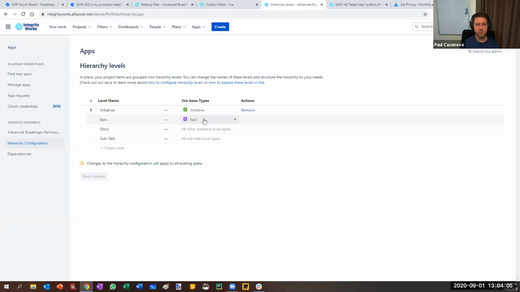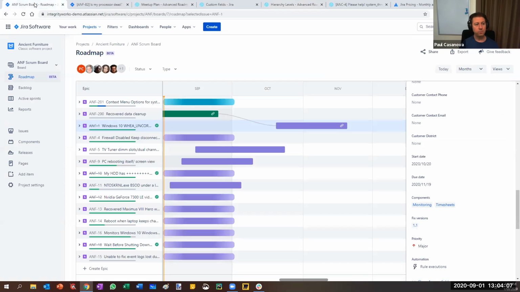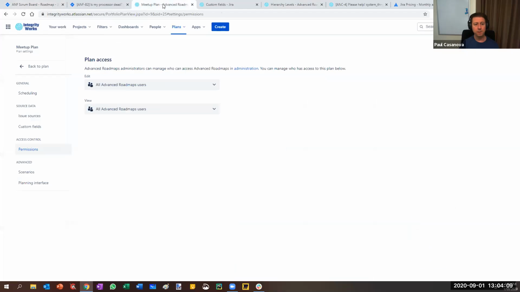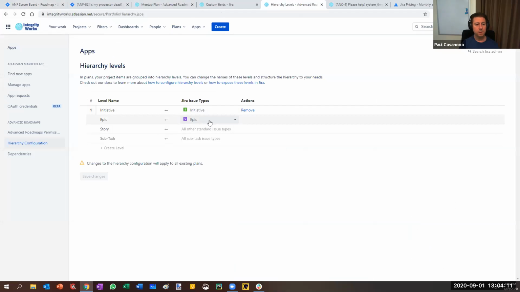I've got epics, that's the standard one that we were seeing before on the basic roadmap, but I've created initiative to sit above that. You could go as deep as you want. It's not recommended to go too deep because things become unwieldy, and usually you can control it with just one above epics. But if you have need to, then you can add more levels in.